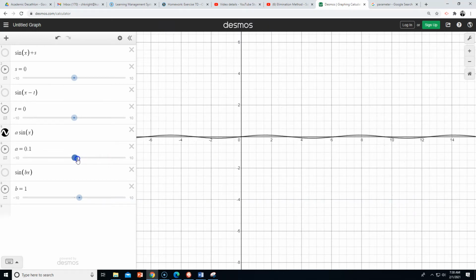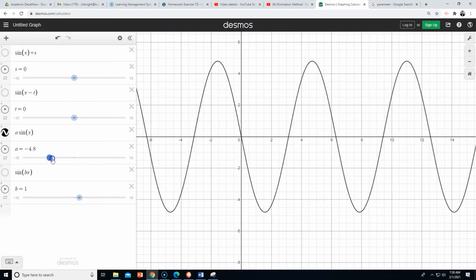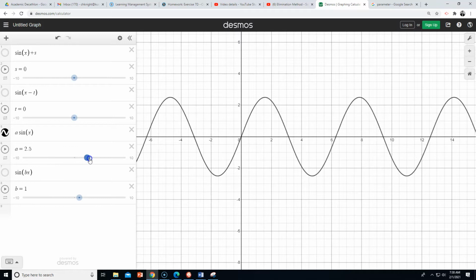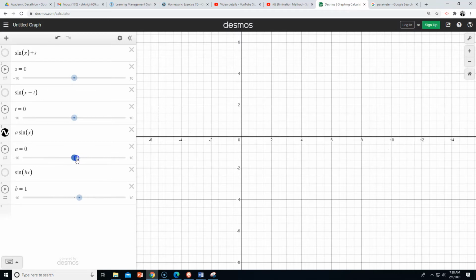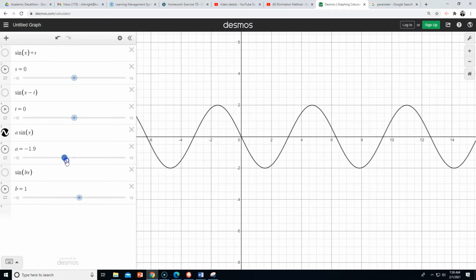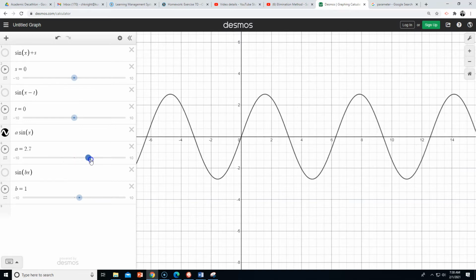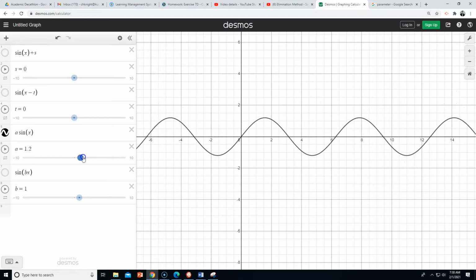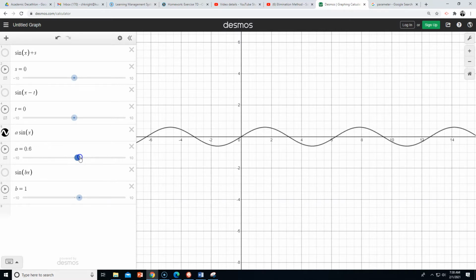But even if I go this way, it's also stretching, but what happens when I go from negative to positive? Oh, it's like a reflection about my x-axis. It's kind of interesting. So it just changes my y values up. And another thing too is when it's compressing. So it looks like at 1 it's fine, and then as soon as it's less than 1, it starts compressing until it's flattened out at 0.